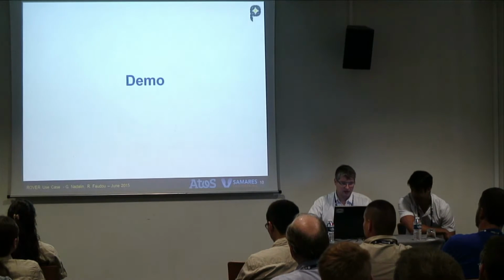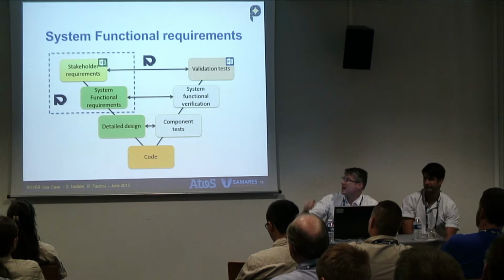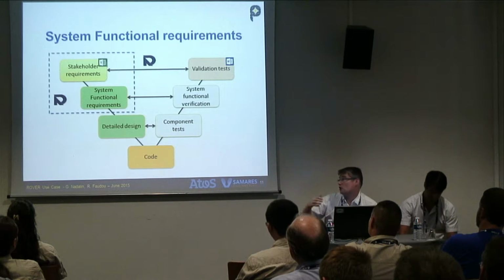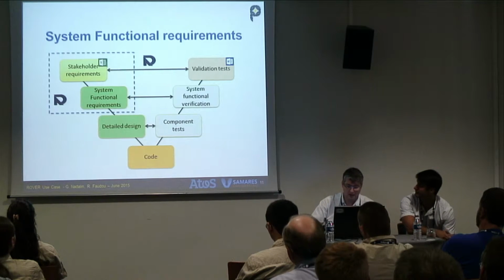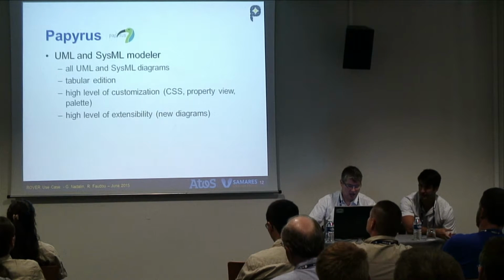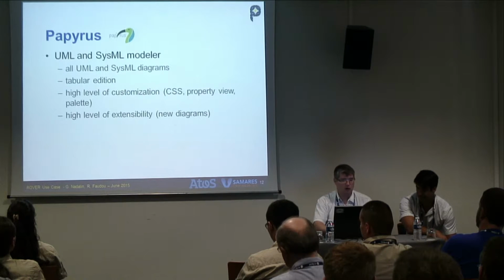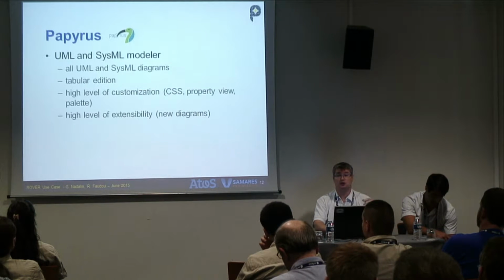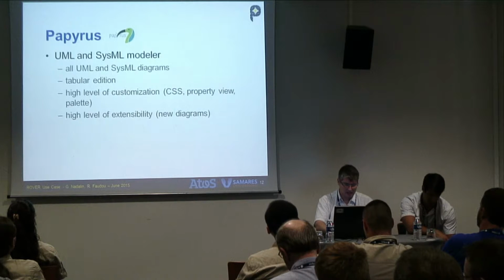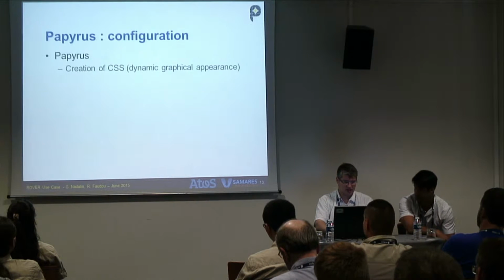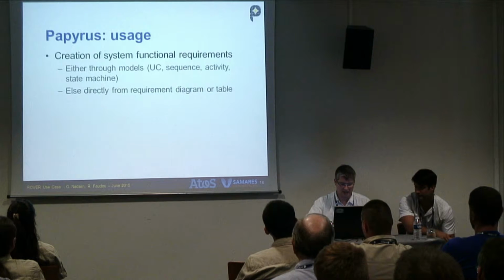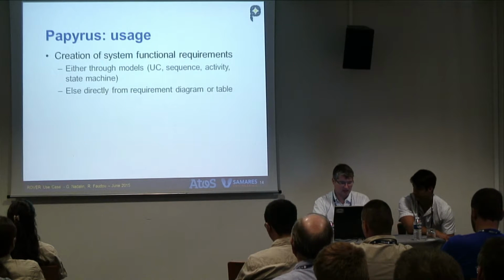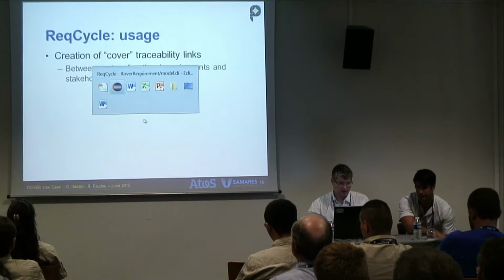I come back there, and now we are going to see how we can trace our functional requirements to the stakeholder requirements. It's still traceability, and in this demo we want to use, for instance, SysML capabilities. SysML language has the notion of requirements in the language, so we can use it and use customization with CSS. So with Papyrus we use just the CSS style, and you will see that the requirement will change its layout after it has been traced. Okay, let's see the demo with the creation.